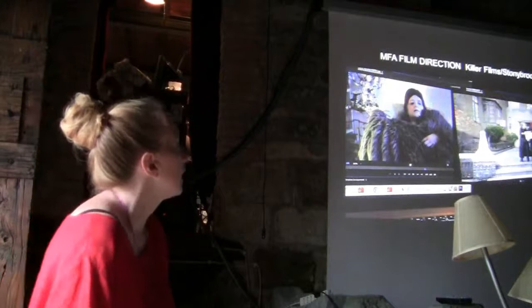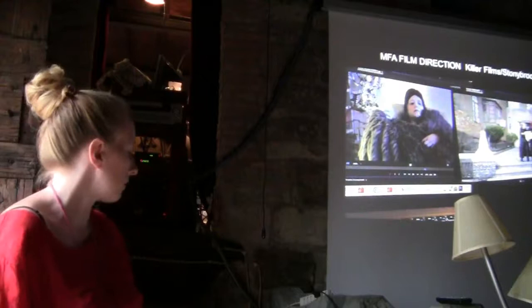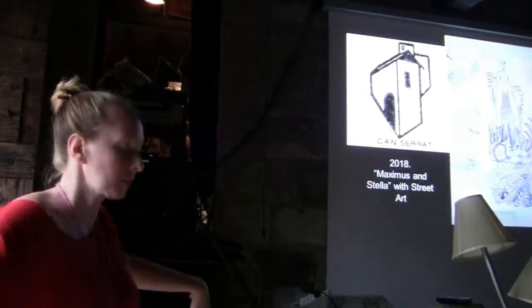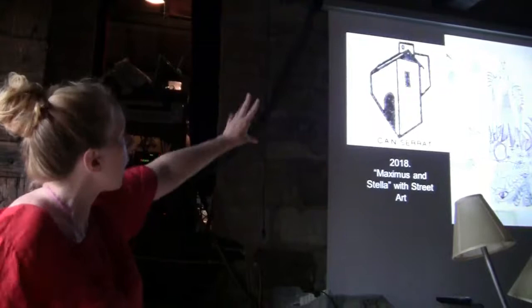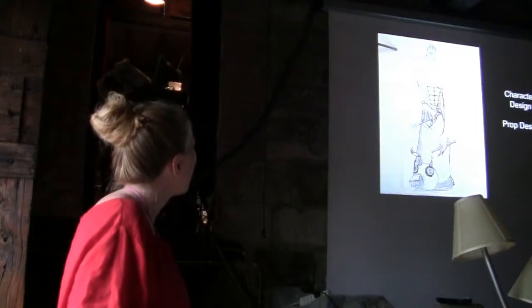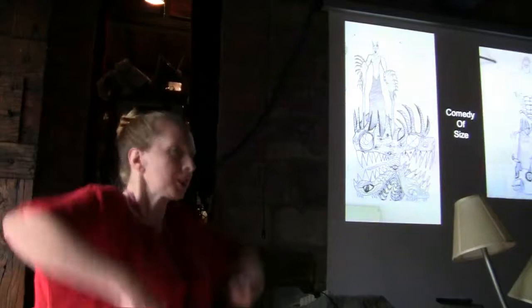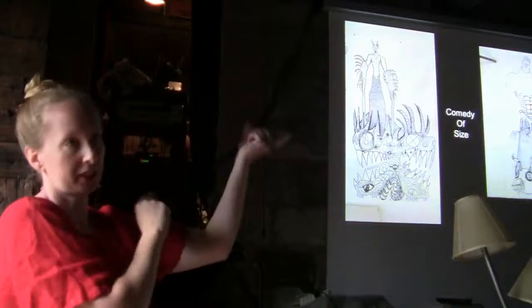Recently I'm getting into film direction with killer films — Carol, Still Alice, Kids — those independent films, and the producer is in charge of the school. Last year was fairly significant: the Merman came back. It was the Merman combined — this takes time to learn from summer to summer. So I developed the Monster Jet Ski for him, making more props. I started playing around with his duck, and this is called Comedy of Size, where the big guy has the little duck and the little guy has the jet ski. When you get into theater, there's a relationship between canvases.